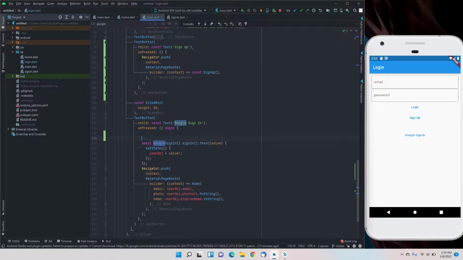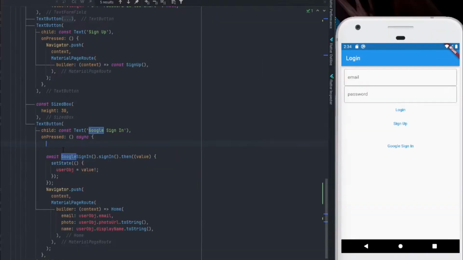So the app has been run here, and this functionality is for our Google sign in, as you can see, which we did in the previous few videos. I'll write the code, and at the end of the video we'll achieve our code and I'll explain every bit of the line we write, right? Okay, so this is our functionality.